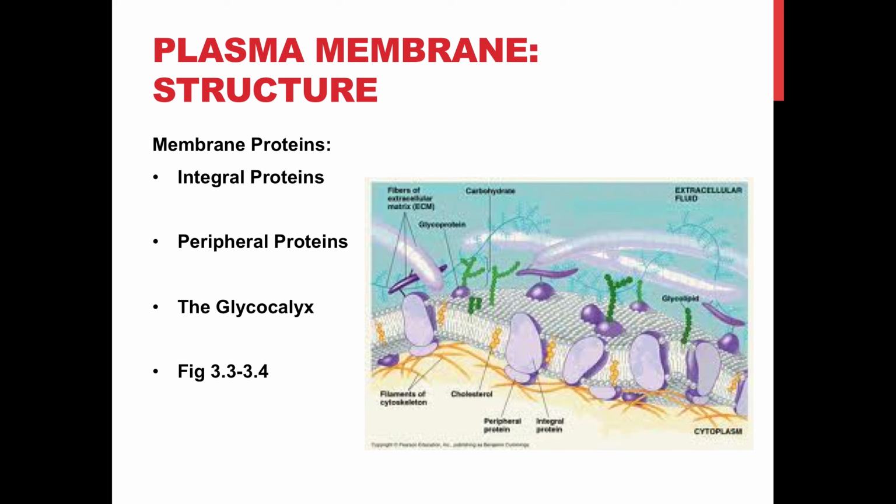The sugary coatings allow other cells to identify whether or not that cell belongs. Every cell has a unique glycocalyx. It's like a fingerprint that allows other cells to recognize it. It also plays a role in the structure of tissues because that sugary sticky coating allows cells to adhere to each other a bit easier. It's almost like sticky glue. And a good picture in the book to see all this stuff is figure 3.3 and 3.4.